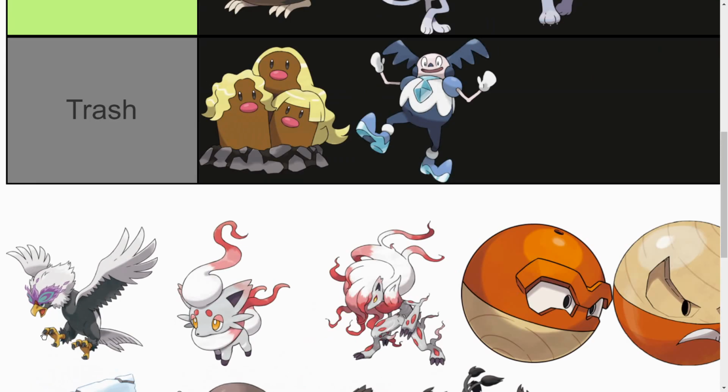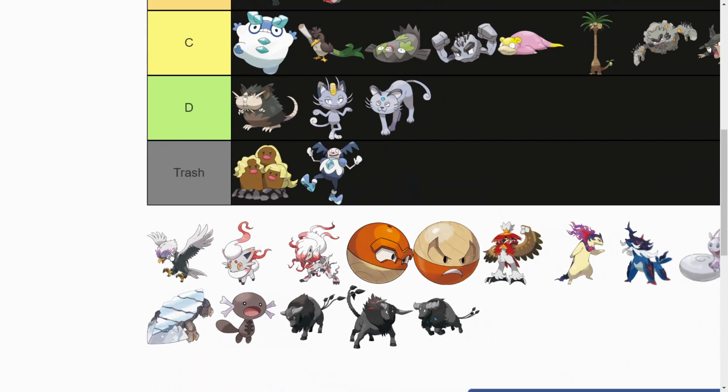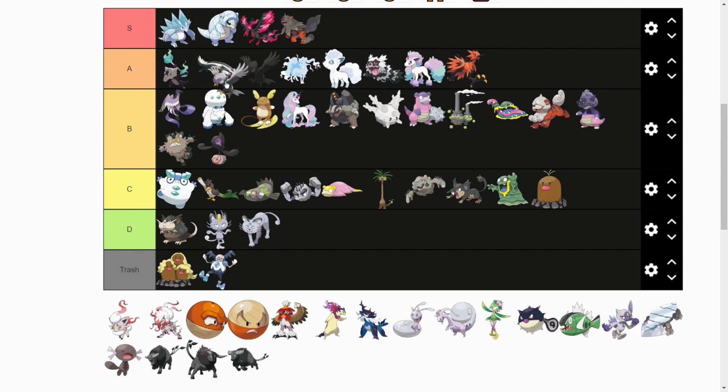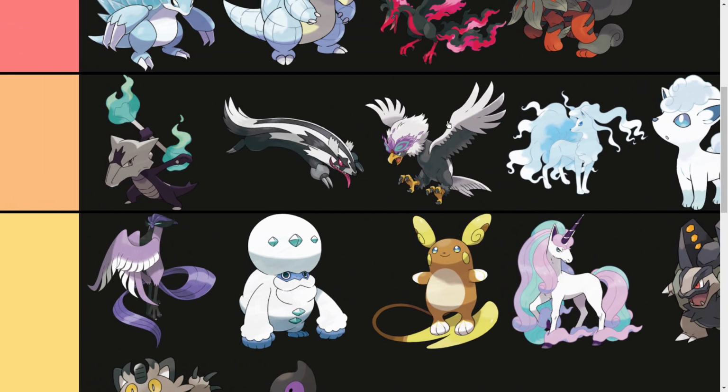Braviary. I really like the concept, especially the psychic eye looking things, I don't even know what you call them. I've used one on my main series team, and it was pretty strong. Most of these I used on my main series team, if they're new. But I'd probably put it above Ninetales. I dislike the flying mechanic in Legends Arceus. I definitely prefer it in Scarlet and Violet.